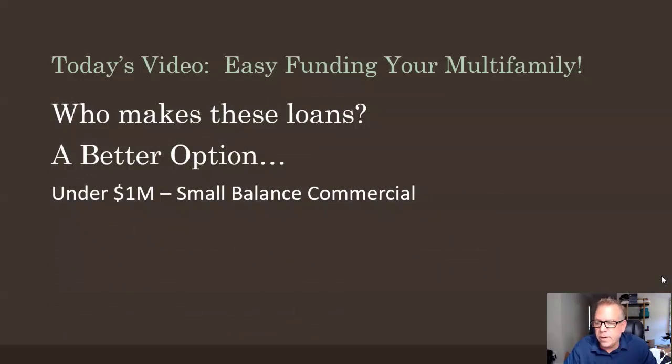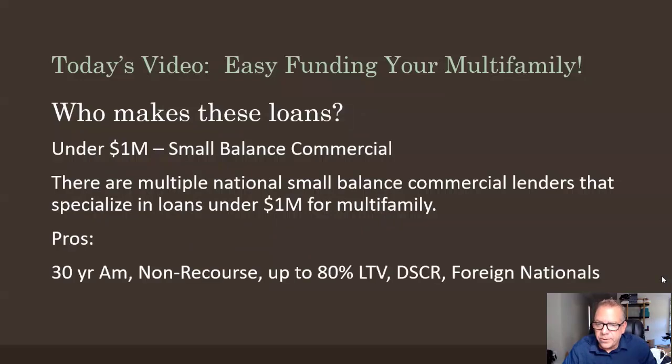So let's go into under $1 million. Anything where it might be a smaller property, maybe an eightplex or what have you, is going to require a smaller loan amount than $1 million, because the minimum for agency is $1 million. It used to be a little bit less, but right now it's hard to get them done for anything under $1 million. So if the loan amount is under $1 million and we can't get it at a bank, then we're going to be looking at a small balance commercial lender. And again, for anything over $1 million, it's agency or life company. So let's talk about the under $1 million.